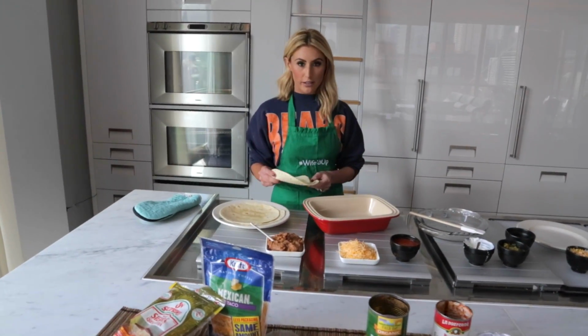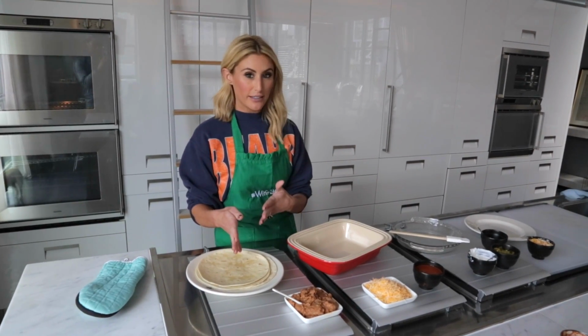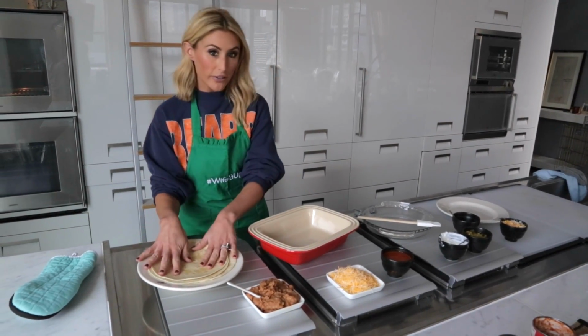We're gonna take our tortillas, okay, and we're gonna throw them in the microwave for about 15 seconds. I learned this from Tyler Florence. It just gets them a little bit softer than if you just throw them in the pan, okay? I've already done that with these.